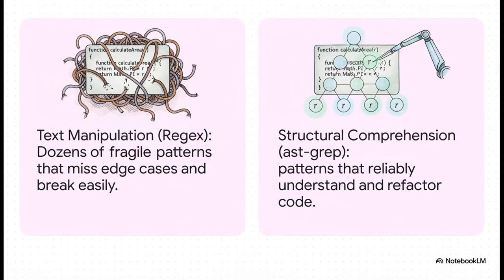On the left, you've got the old way, trying to mess with code using these clunky, fragile text patterns called regular expressions. It's like trying to edit a book by only looking at the individual letters, not the words or sentences. But on the right, that's the VT Code approach. It uses tools like tree-sitter and ast-grep to understand the code's actual structure, its grammar. This lets it use these clean, semantic patterns that are just way more powerful and reliable.